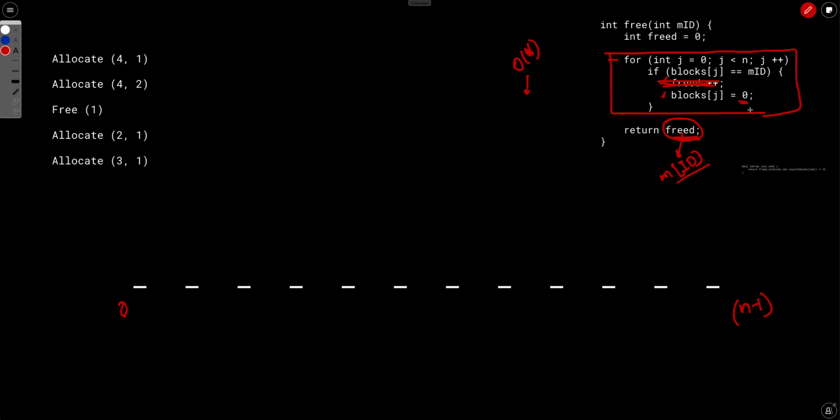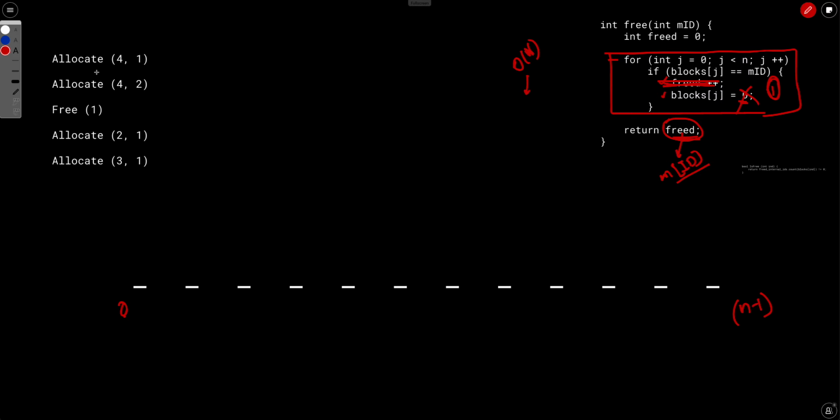So here comes a very interesting concept that is actually used in solving real life problems as well. Think about this. Let's say you don't mark it as zero. So what will happen? This block of j would contain some id 1, right? Now this 1 is something which will be used further in the query. Let's talk about this scenario first, and then we will revisit this.